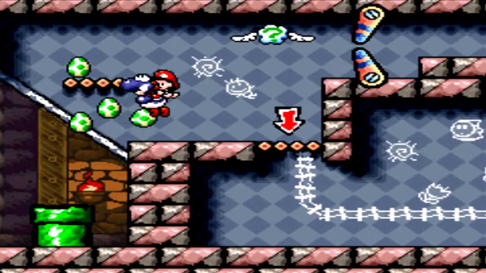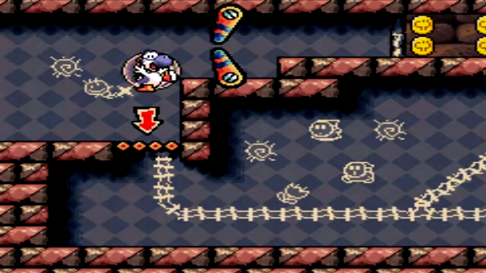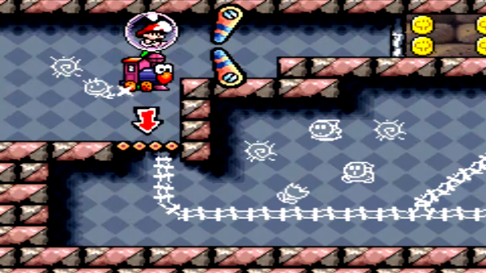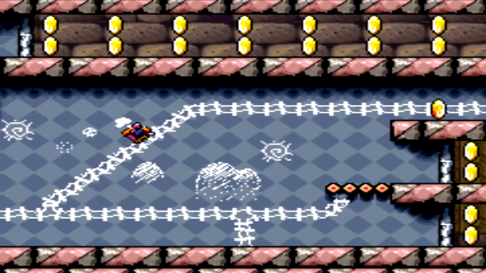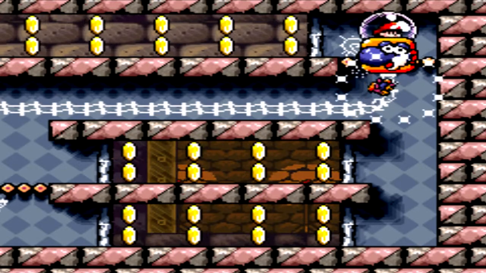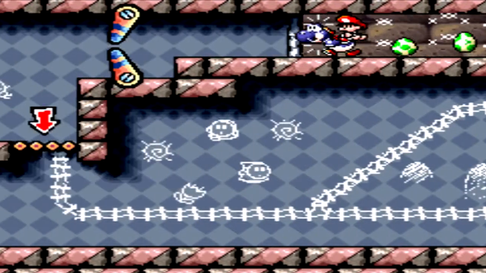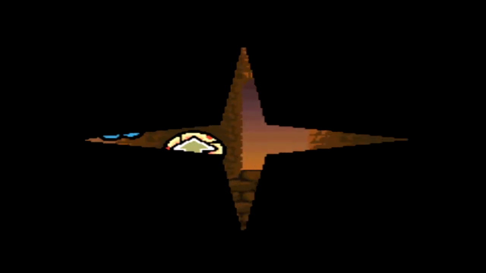This is another train part. I don't think there are red coins. I think there's just a flower, which is usual. Alright, let's get to it. Oh, get out of here. Yeah. I think. I don't think there's any red coins. I don't think. You know what?